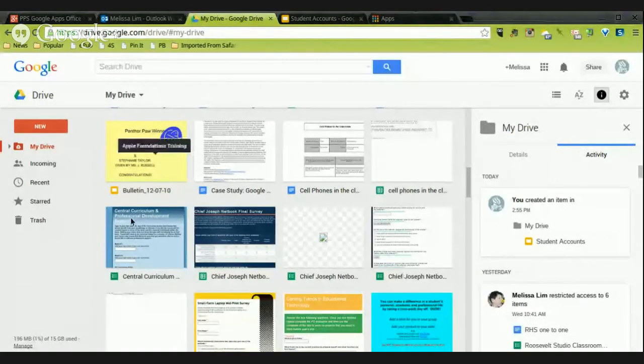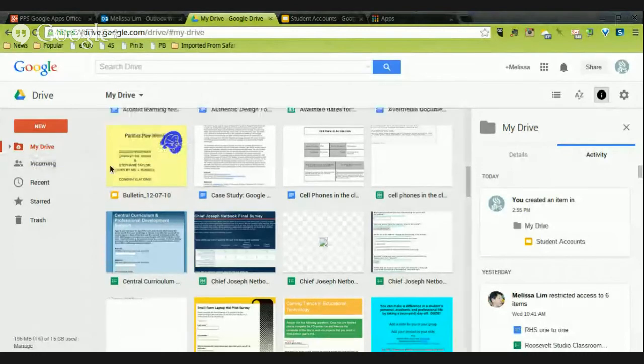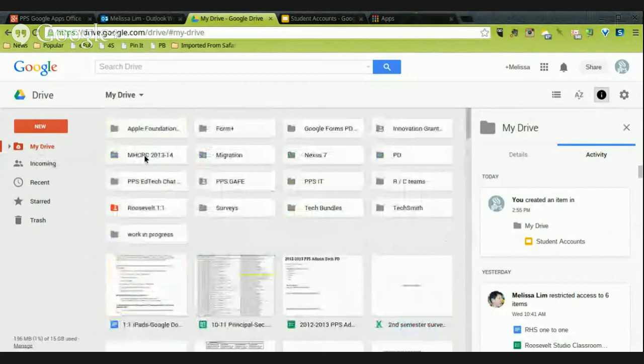So here I am in my Google Drive. And I've got my folders at the top. Now this is the new view of Google Drive. So if you're not seeing something that looks like this in your own drive, you're in the old version of Google Drive.